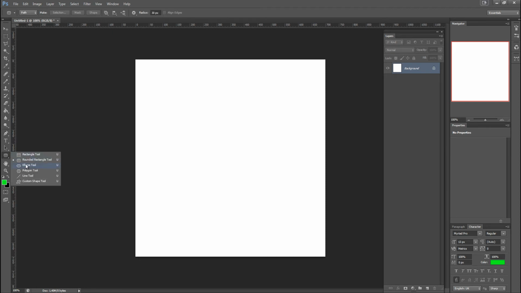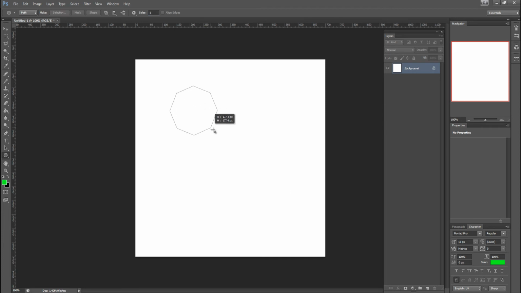Now there's also an ellipse tool, which is pretty much the same as this one when working with selections. The polygon tool, create it more here maybe. This one isn't used too often, I think, maybe when creating hexagons or something like this, because you can define how many sides you want of the shape.